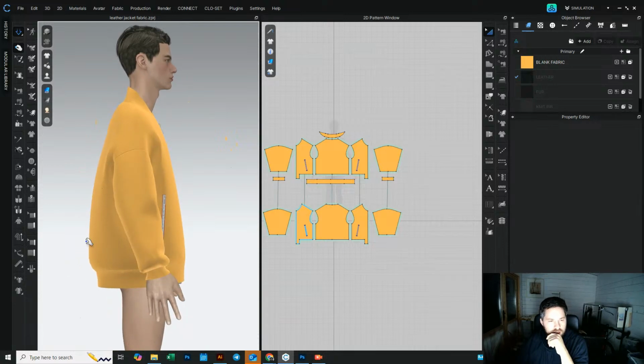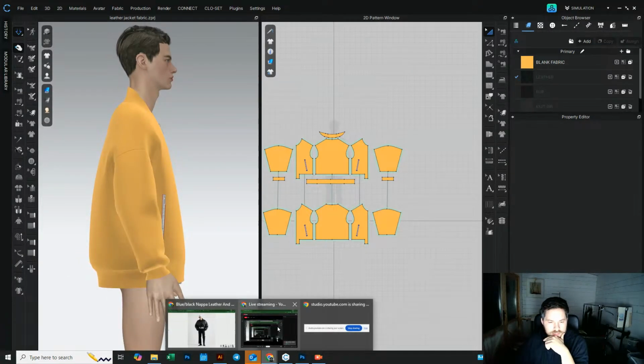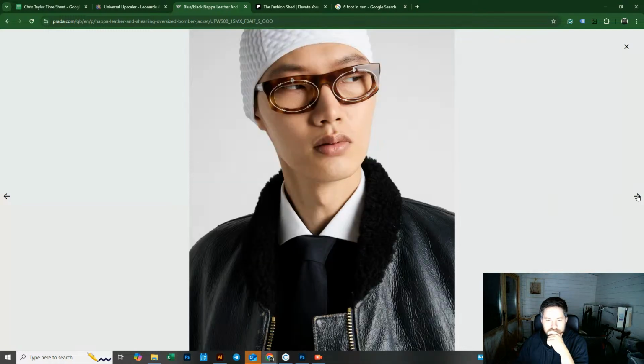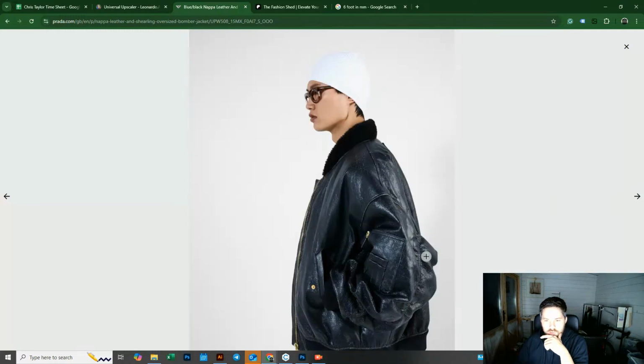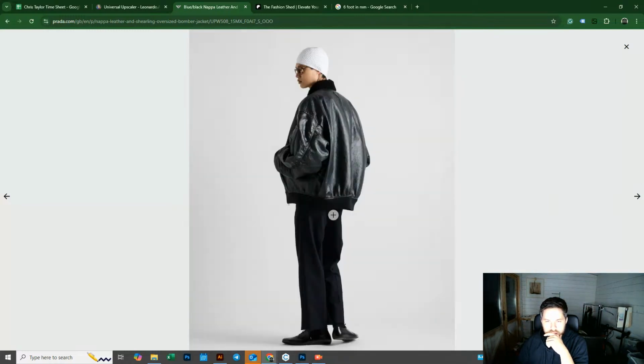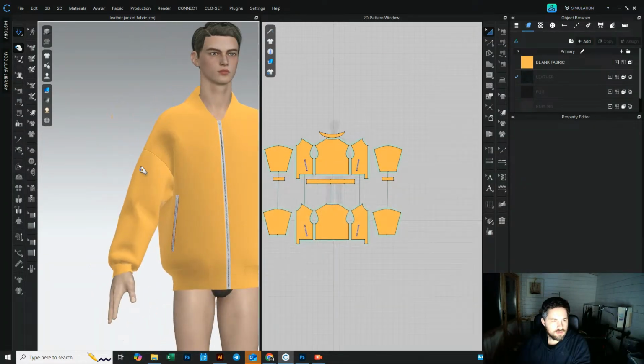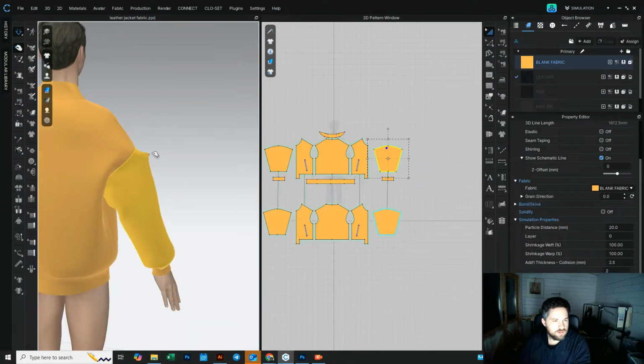let's have a look. I know this is bulging out, but it kind of is bulging out on here. Like that. He's got it open though. There's so much volume in this arm. I feel like these arms aren't nowhere near chunky enough.